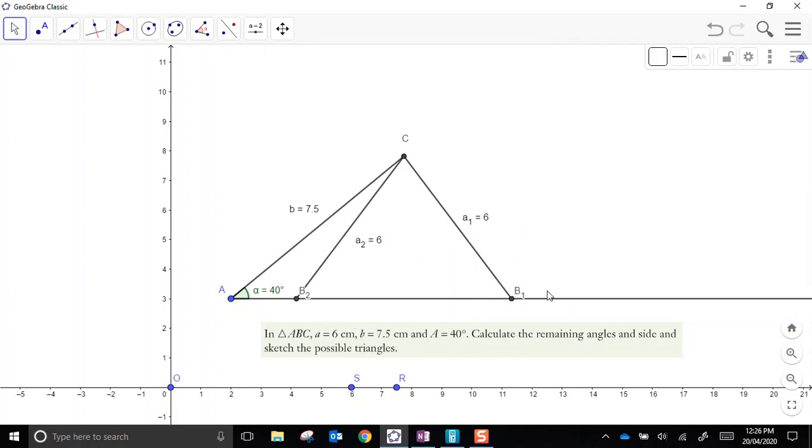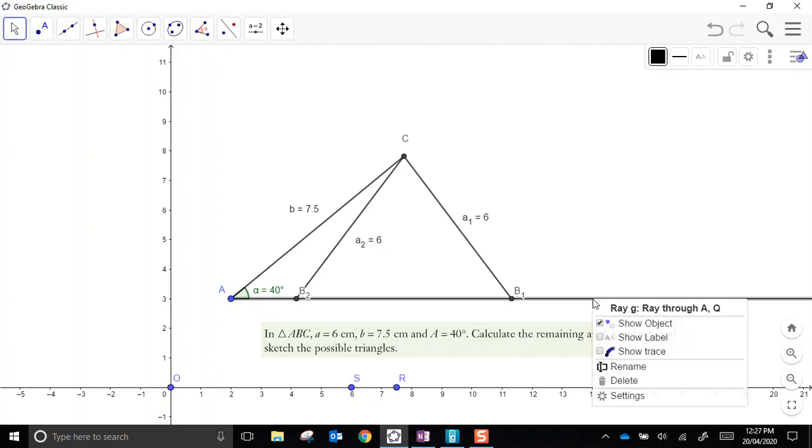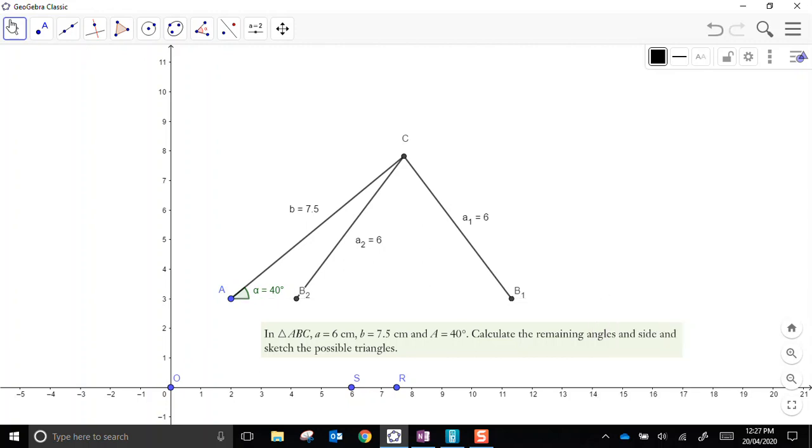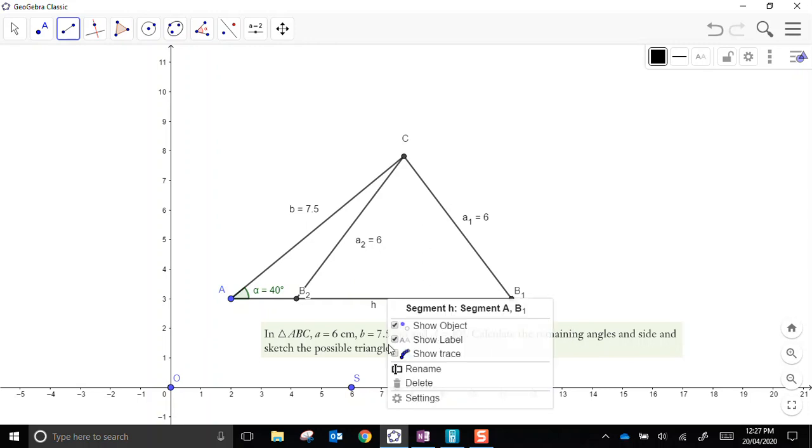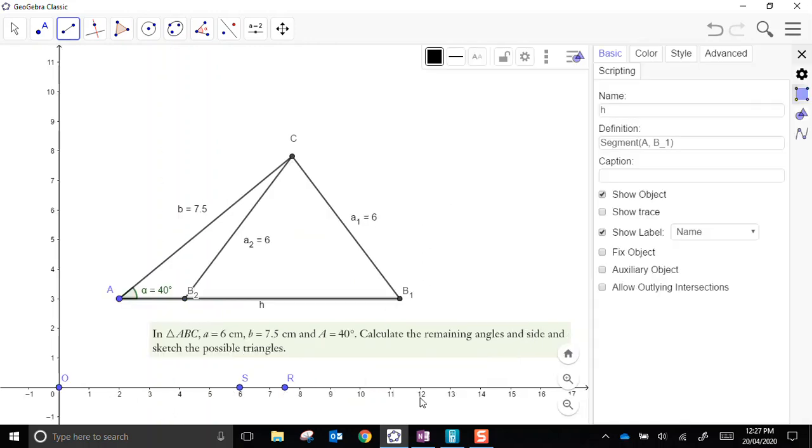Nope, done with that. Do I still need to see the ray running along the bottom there? Possibly not, but I will need to add in line segments for the other edges here, won't I? So that one there would be length C. Let's go to the settings here. We'll call this C1, and we will show the value.